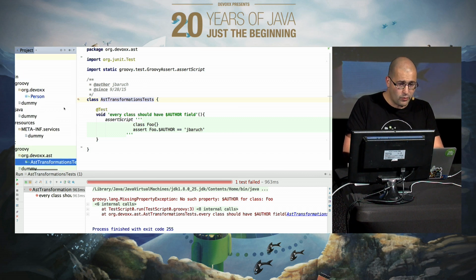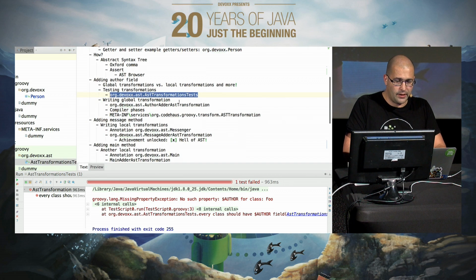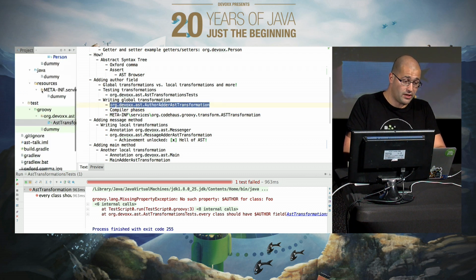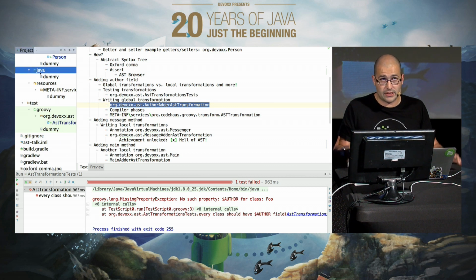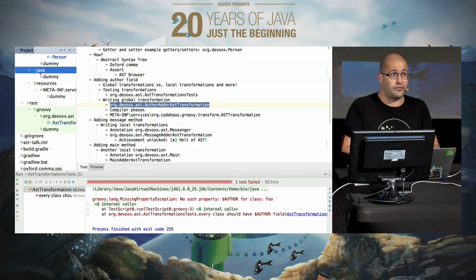And for that, we will write a class. An AST transformation is a class, and it will be AuthorHeaderASTTransformation. We will write the AST transformations in Java for a number of reasons. First of all, if you don't write Groovy every day, it will be easier for you to see Java code now. And also, of course, for the sake of performance.